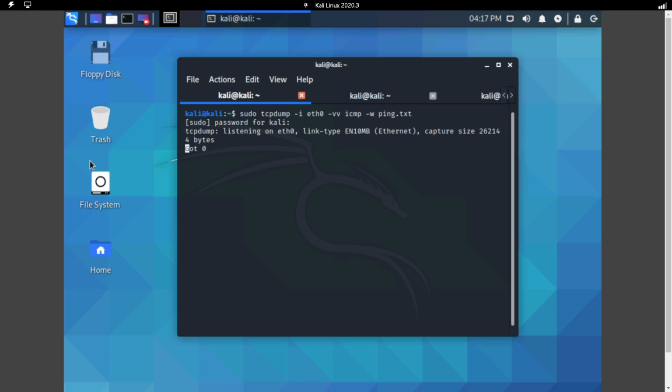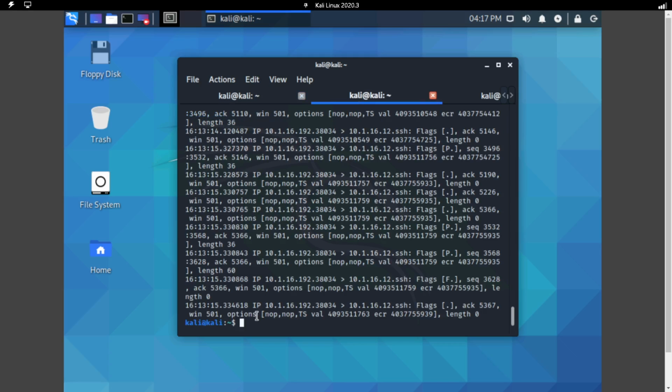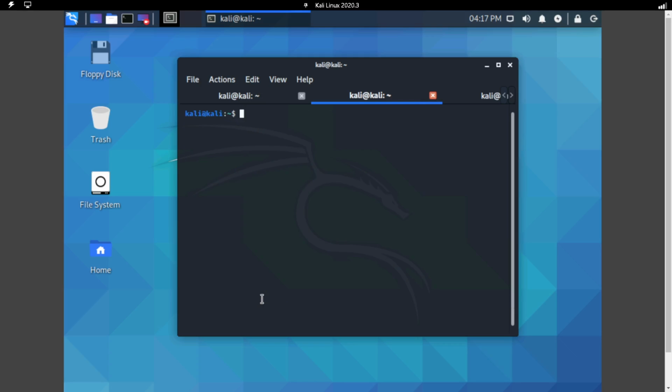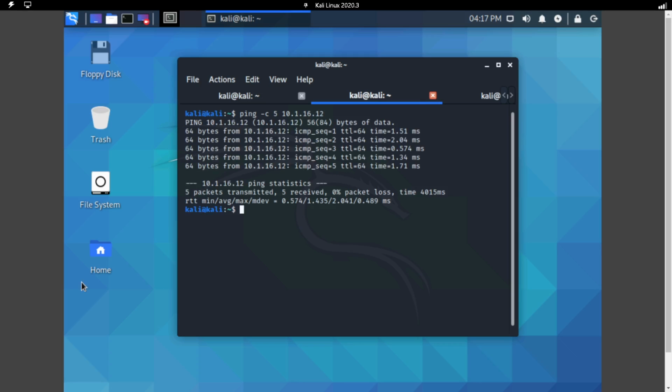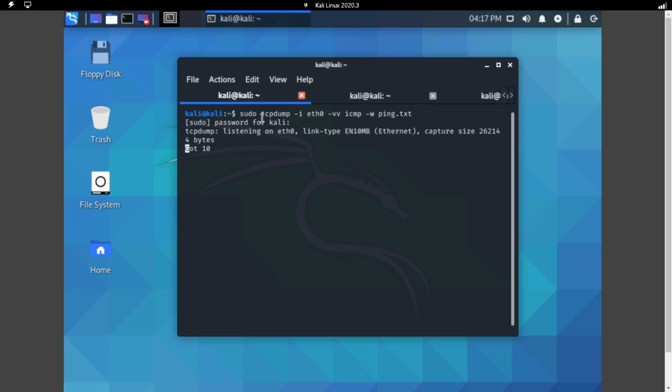All right. Now let's get another terminal window, and I've just kind of left them open. No big deal. I'm just going to do clear again. And I am going to ping. And I'm going to do a count, because if I don't, Linux goes on forever. Not like Windows where we have to set the -d. Right, so it's going to be 10.1.16.12. We're going to do 5 pings. Okay, once you go back here where the tcpdump is, just go Control C.